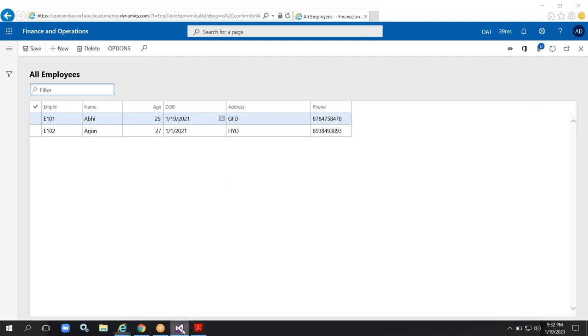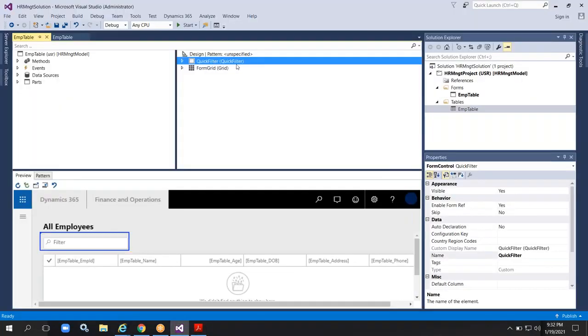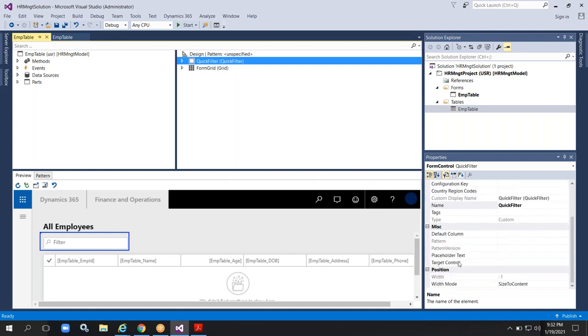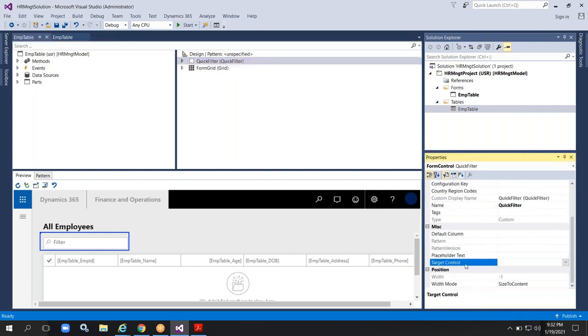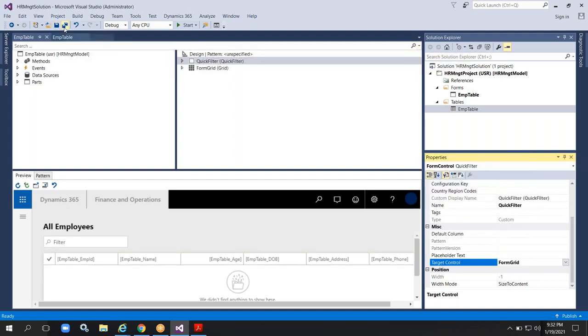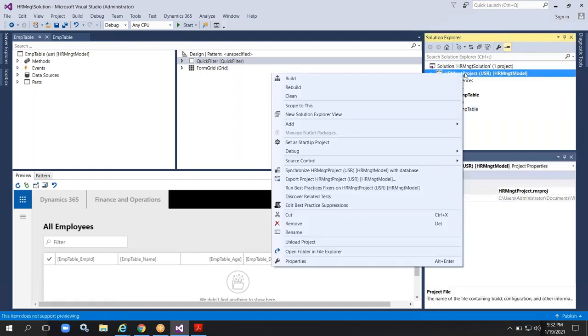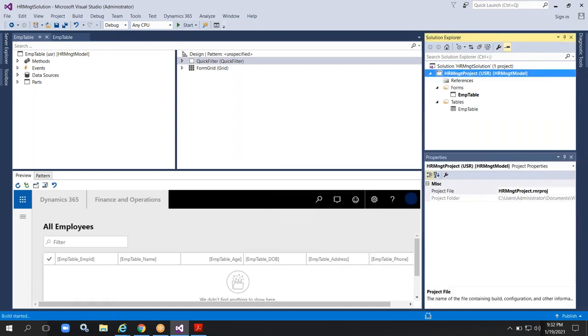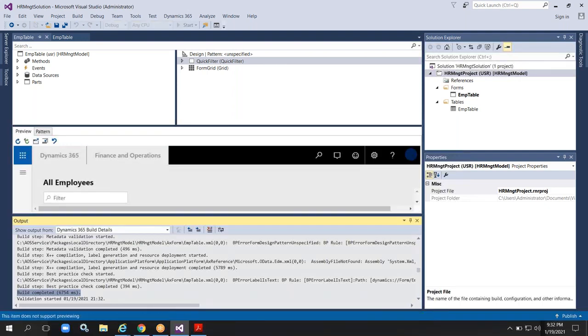So go to the properties of your filter control, and there is a property called target control. Target control should be which one? Form grid, right? Let me select form grid here. That's it. Save it. Let me build the project again, because you have changed something. You need to build the project, and only then you need to open it.